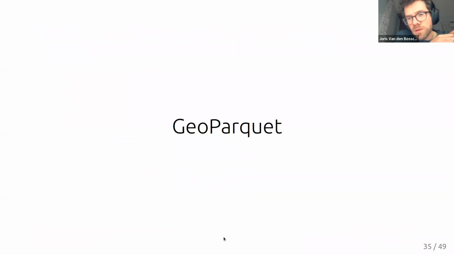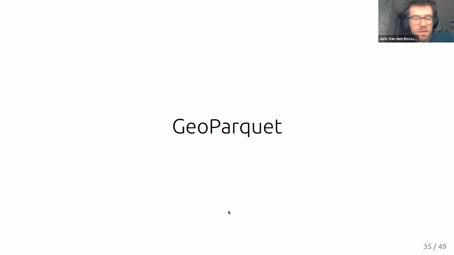That's for I/O based on GDAL. There is also some movement in some other formats, some new formats. GDAL actually already supports it as well, but you don't need GDAL to read those files, because there are other libraries that can efficiently read those files. And I'm talking about GeoParquet.